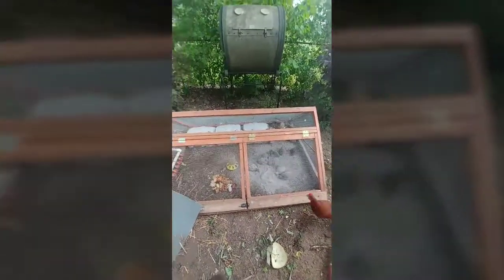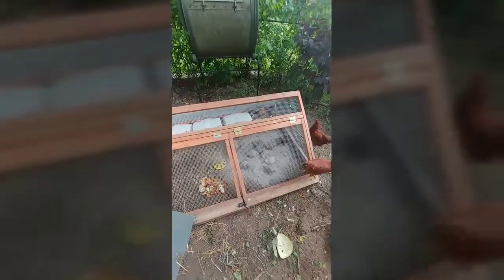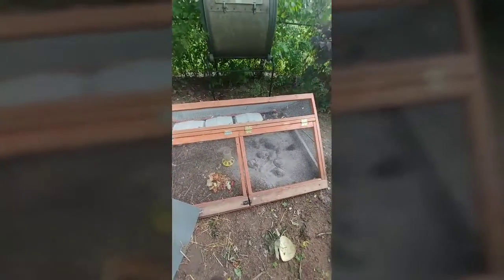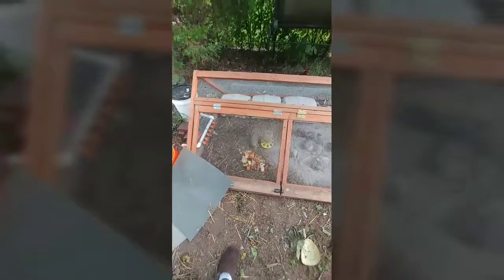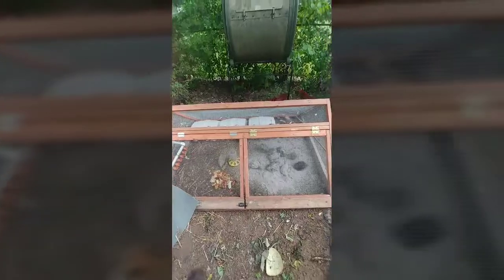Some people also ask how I keep my quails. I keep them in a little tractor like this — there are only 18 of them in here so there's plenty of room, and it's easy to keep clean. I give them a little pile of scrap food so they're working on that. Overall, that's what these guys enjoy, and that's why I keep giving it to them. If you guys have any other ideas, please share them — I'll definitely listen.